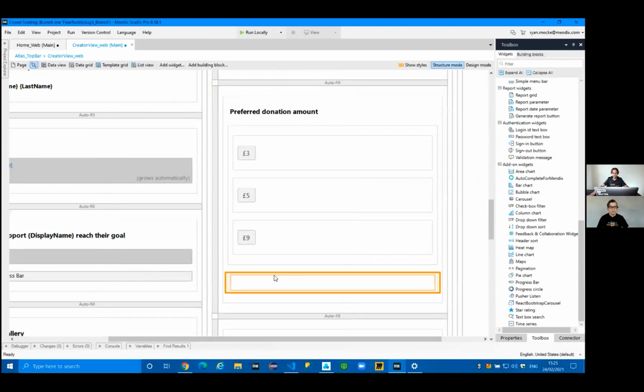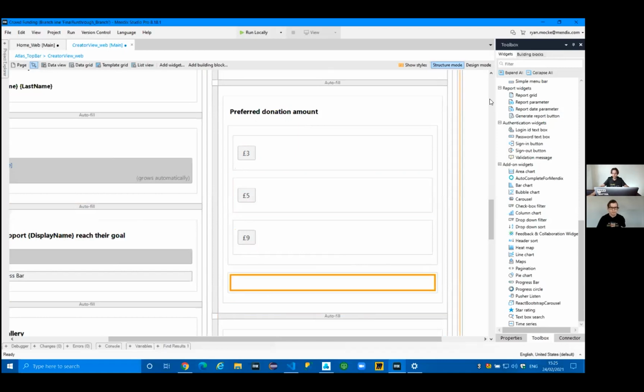Now, we need to sort of finish this off. We need to actually have a donate action, something that takes that money. And we need to have a sort of custom donation. What if people don't want to do these amounts? They want to do whatever they can or even more. They need to be able to add that in custom.